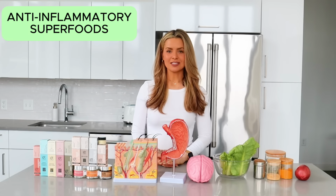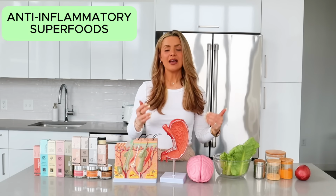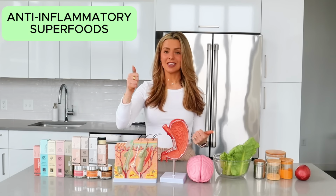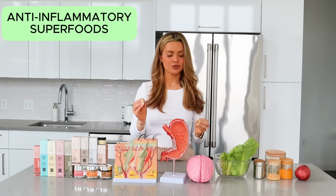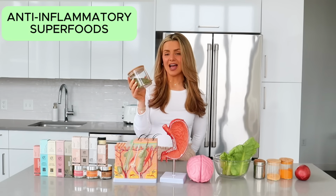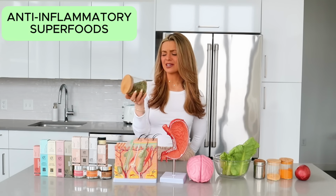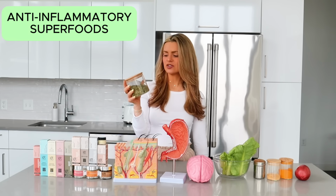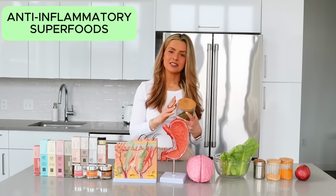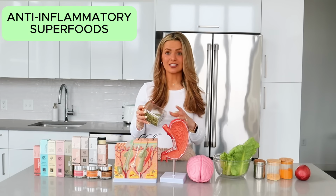Now let's talk about magnesium. So magnesium is a mineral that helps with relaxation, and it's shown that magnesium deficiency is unfortunately associated with increased inflammation. A great source of magnesium is pumpkin seeds. These are a great thing to add on to whatever you're having for dinner at night, whether you're having tacos or a grain bowl. There's nothing that you can't sprinkle these on, a soup, a stew. It's also going to help with helping you sleep. And if you're experiencing any muscle soreness, it helps with relaxing your muscles as well.